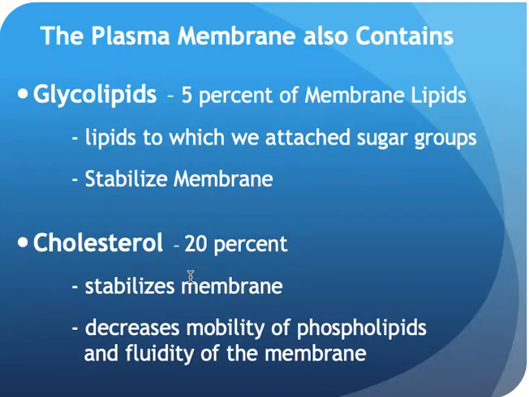Okay, so my plasma membrane also is going to contain glycolipids, and again, I just want to know that they're in there, and I want to know what their function is, but their main job is that they're going to help me stabilize my membrane. And you also want to realize that there's cholesterol, because we always think of cholesterol as a really bad thing, but it is important to every single cell. It's going to make up 20% of that plasma membrane, and it's going to help me stabilize my membrane, okay, and keep things from moving too easily.